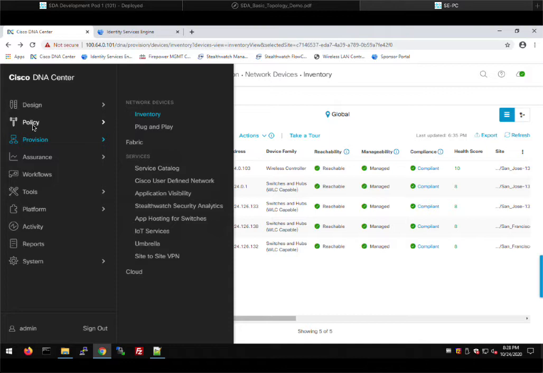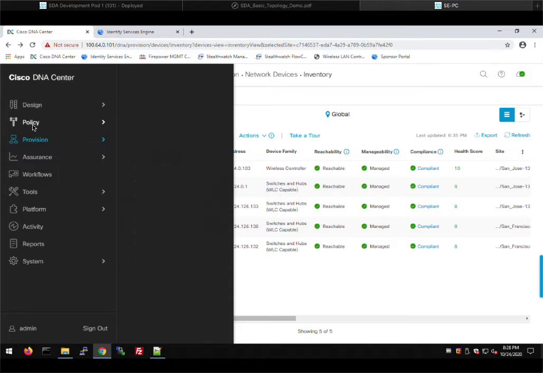So in Cisco Software-Defined Access, a VRF is called a virtual network, or a VN. We're going to create those, and in our case, we're going to have two different VNs. One would be for campus users, our general employees, and the other VN will be a guest network for our guests. Generally, you would never want your guests in the same routing domain or the same routing table as your employees. There's never any reason to have that. So that's what we're going to do.